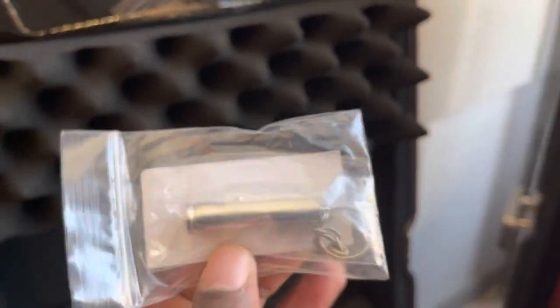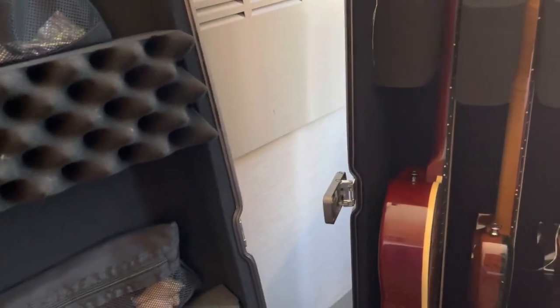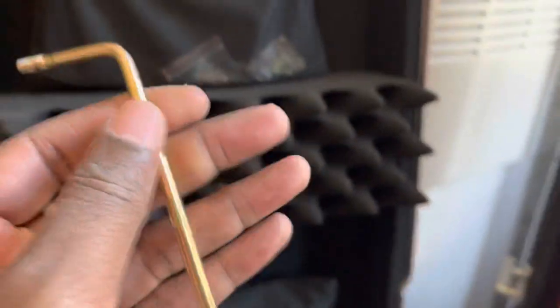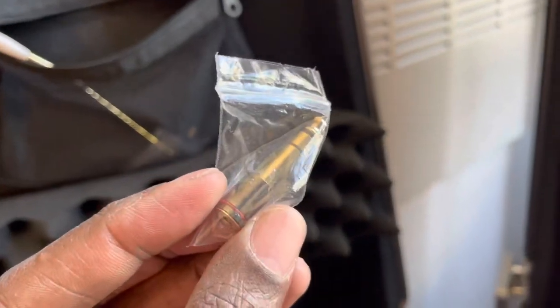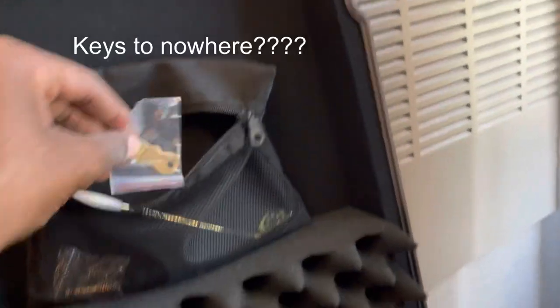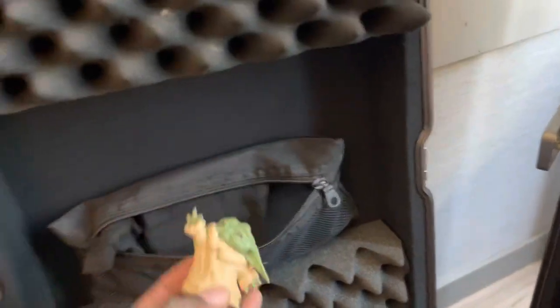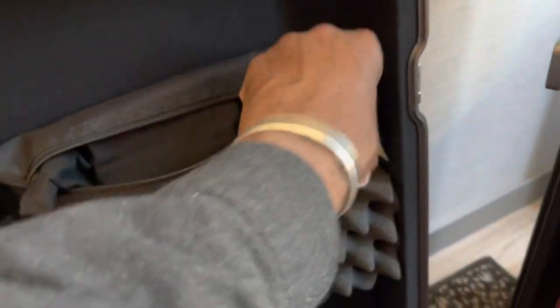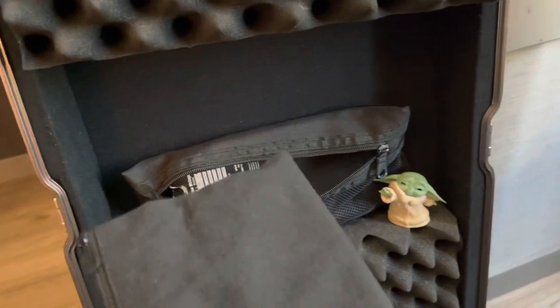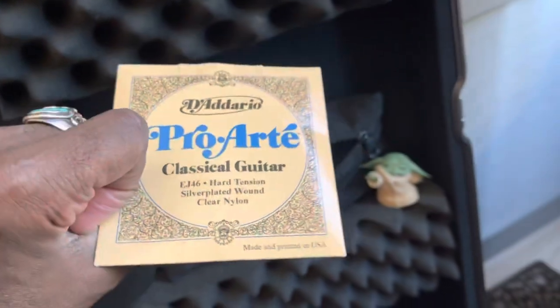Another one of those UV lights. My little tremolo bar — that's where that went! Tremolo bar for my other Nags. Remember I said you can't have enough of these quarter-inch jacks. Keys to — I really don't know what these keys are for. Extra pick. This one again has that Apple AirTag in it so I know where the case is — I can get off the plane to see if it made it or not. Got a little Baby Yoda happening. These are batteries — 9-volt, triple-A, and double-A batteries. And here we go: one set of Pro Arte classical nylon strings.